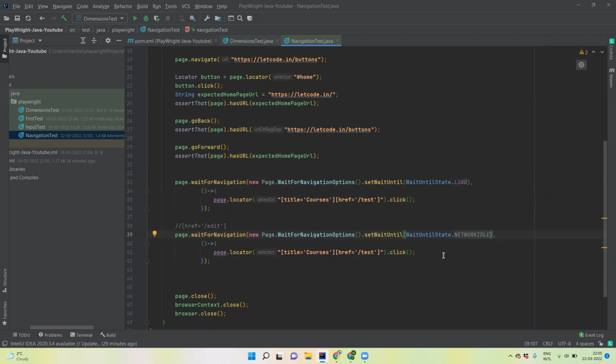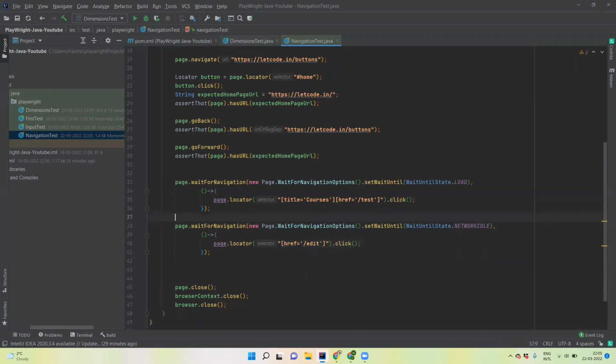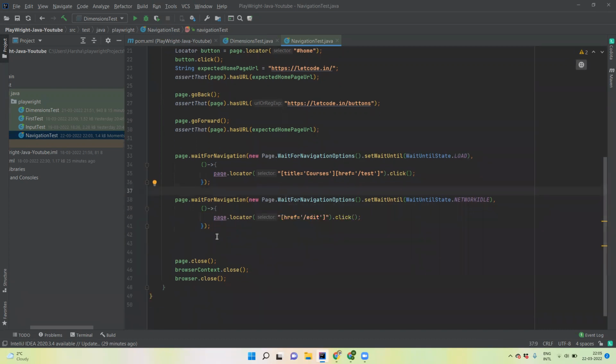It doesn't matter in our case, but I just want to show you guys there are two different methods called load and network idle. And then here we should click on this edit. Let me copy this CSS selector and paste it here. Let me remove this. And then finally we'll be on the input page.